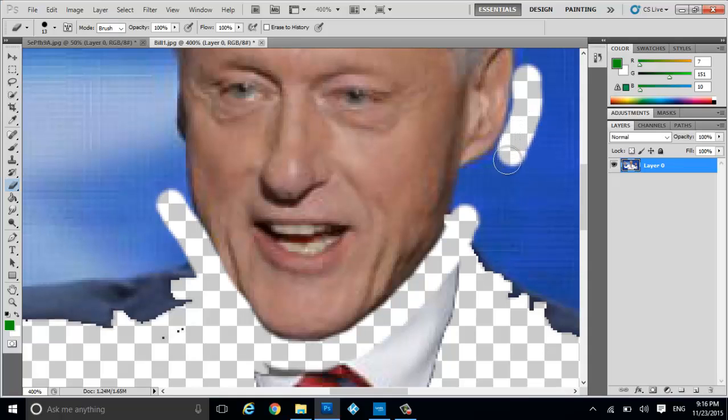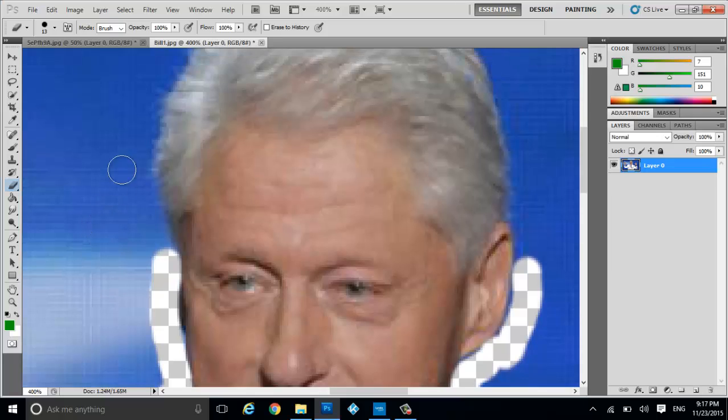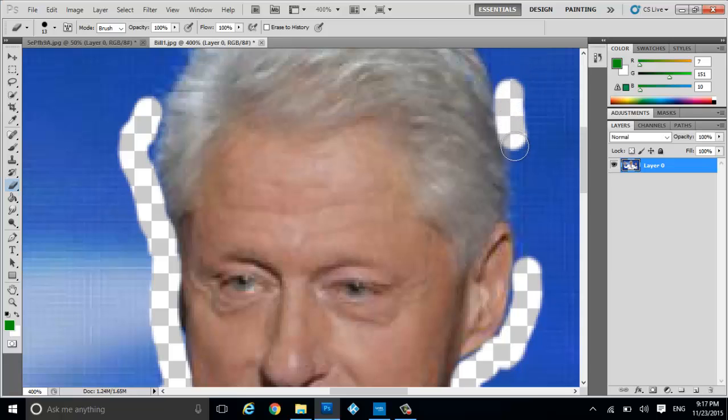Remember, I'm going for speed here, trying to show you guys. If you take your time, you can make these look really nice. So I'm just going for speed.